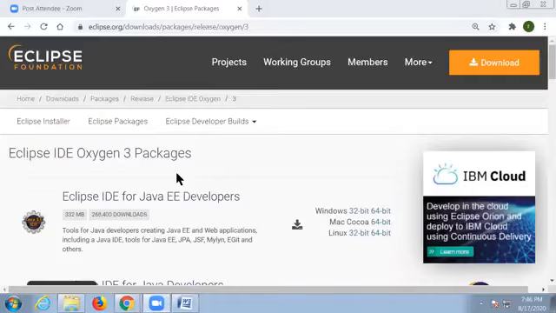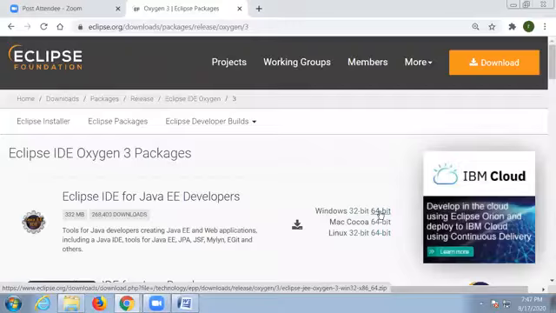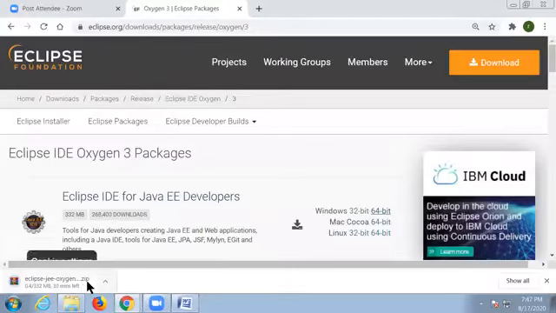Now look here. Once you enter that URL in a browser, Chrome or Firefox, anywhere, no problem. Here we have two options: Windows 32-bit or Windows 64-bit. Just now I told you to verify. My system bit is 64-bit, so I should download 64-bit in my system. Just click on 64-bit here. You download as per your system, I don't know your system.